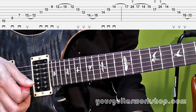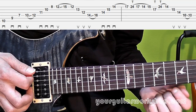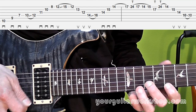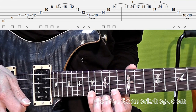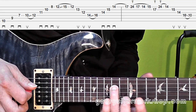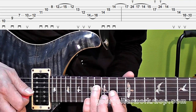So, what do we have until now? One, two, three, four. By the way, after we've made the slide to 16th position, of course, it's all downstrokes because we're sweeping here.